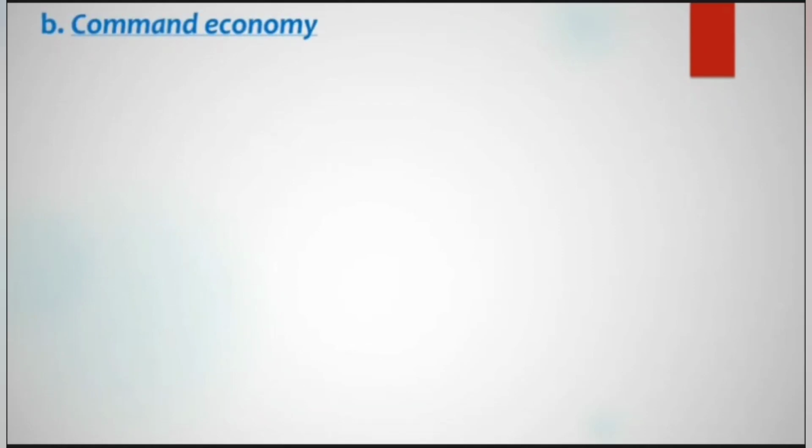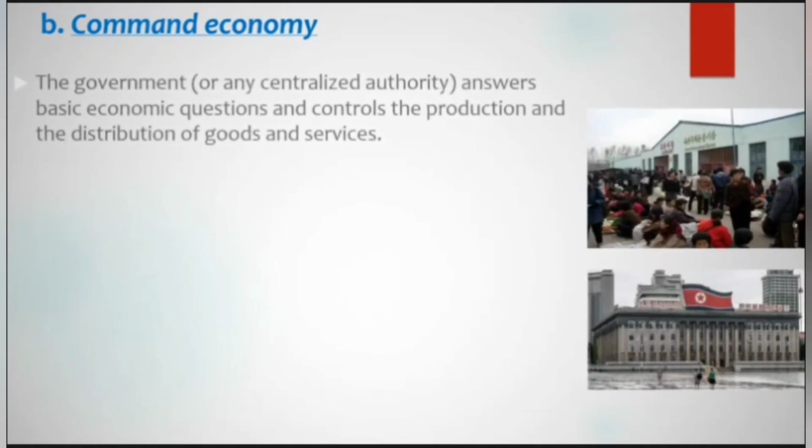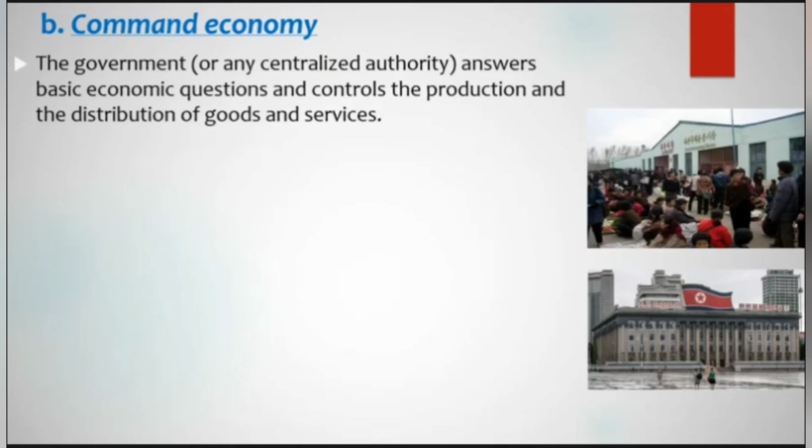Next, command economy. This economic system is also called planned system. Sino kaya ang nagpaplano? Let's find out. The government or any centralized authority answers the basic economic questions and controls the production and the distribution of goods and services. The problems of what, how, and for whom to produce ay sinusolusyonan ng gobyerno.